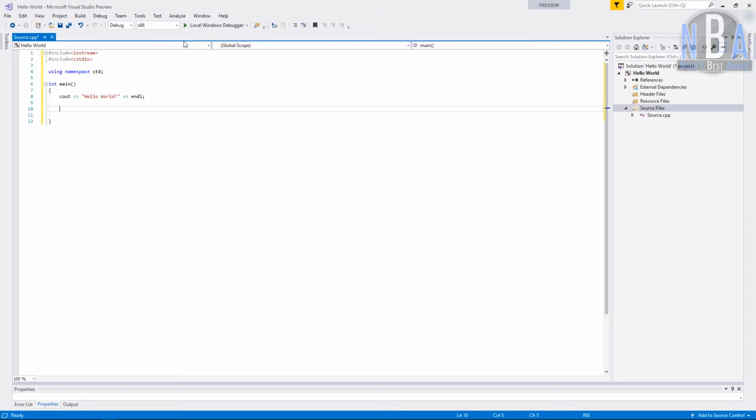So this is great, and if we run the program right now by going up here and clicking the green Local Windows Debugger button, we'll see that at least on my computer, there is a console that flashes up and then exits immediately afterwards. If you would run this program from within, for example, the command prompt, if you had this compiled and ran it from inside the command prompt, you would see the output and the console would not exit. But when you run this program on its own, the console just exits right away, so we want to be able to see the output.